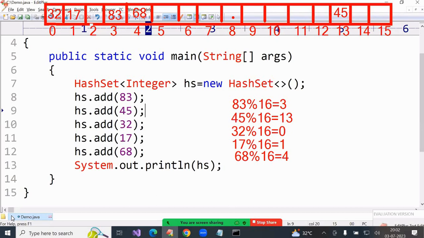See, you observe, suppose this example only. You are searching for 32. How many iterations? 17, 83. All one only, no? Element may be in 0 place, element may be in 13 place. But you are getting one iteration only. Sequential search, 1 also, 5 also comes. Binary search, 1 also, 3 also comes. But here, all one only maximum. In this example. Okay. So as compared to sequential search and binary search, hashing is very quick.